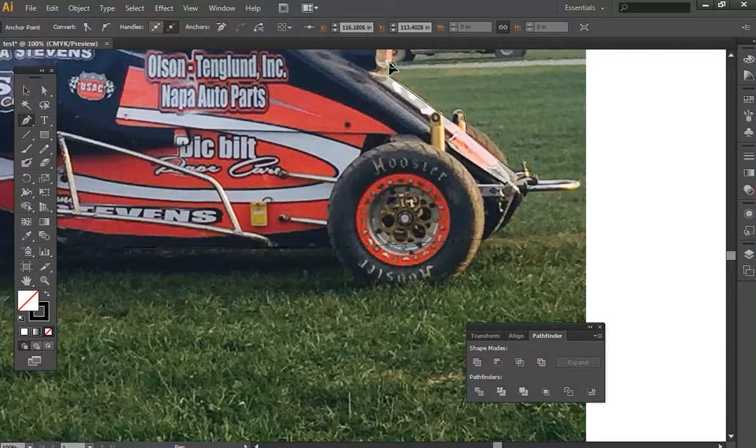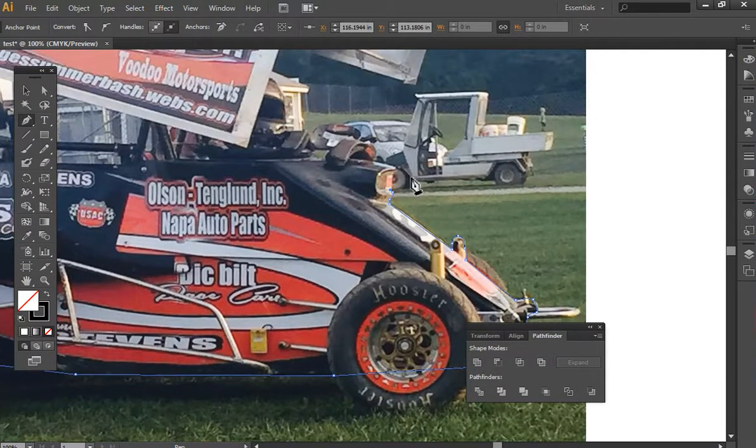The pen tool is really a neat tool. You can lay the nodes and then later go around and manipulate those nodes and really pull them into the exact position that you want them in. I don't think these items up here on top of this sprint car are actually part of the body of the sprint car, so I'm just going to go over it here. And I think that might be a bar in there, so I'm going to go in here like this.